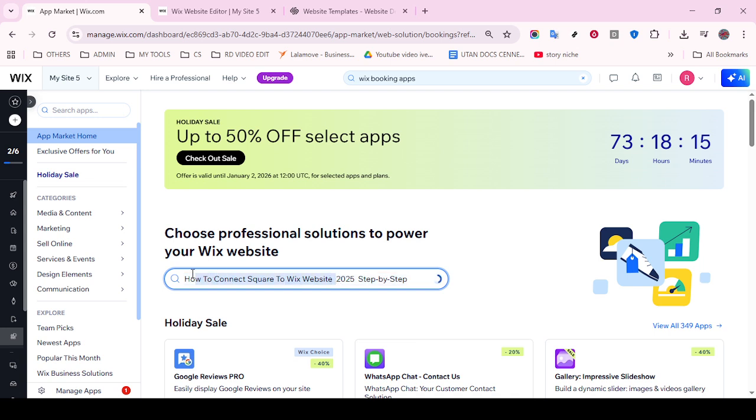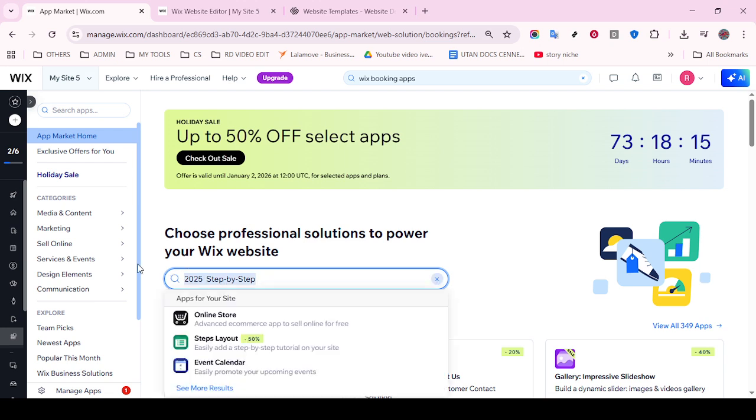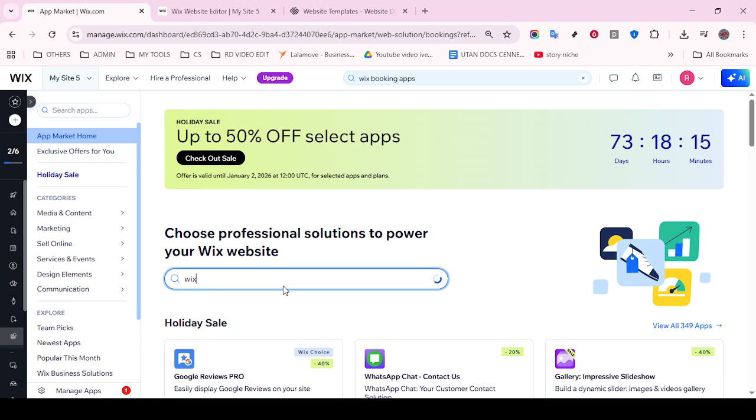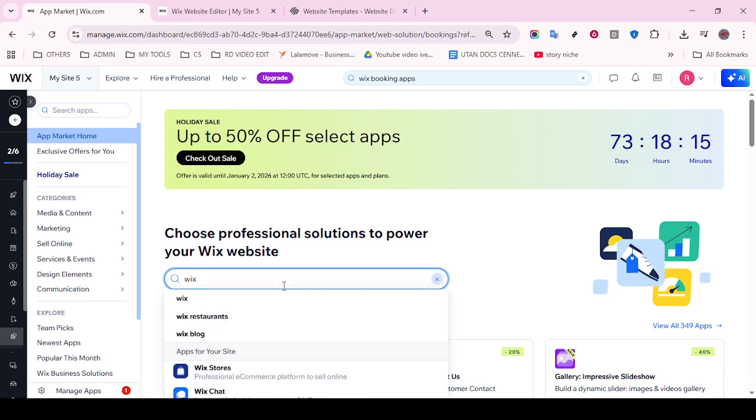The next step is to integrate the booking widget onto the page you want it to appear. In the Wix editor, navigate to the page you'd like to add this feature to, and drag the booking widget to your desired spot. Positioning is key here, so ensure it's accessible and visible to users navigating through your site.